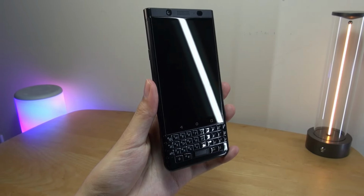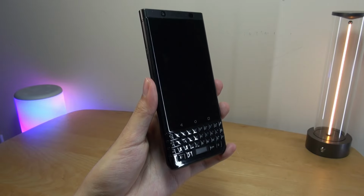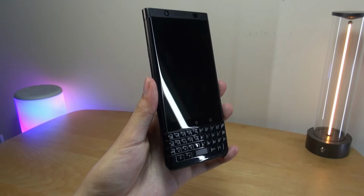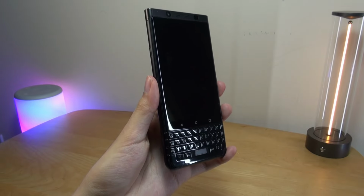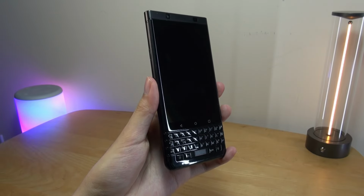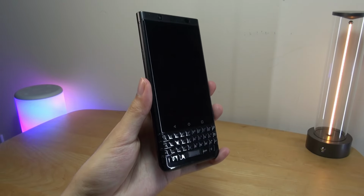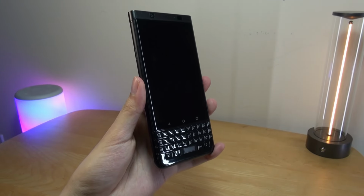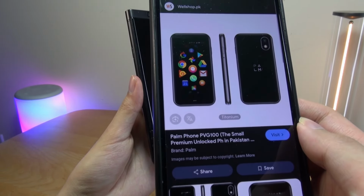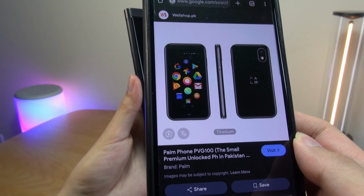Which, speaking of taking a closer look at the design, I think the KEYone and Key 2 have held up actually quite well. Interestingly, these phones were manufactured by TCL, and they were using the BlackBerry license to manufacture these, similar to an agreement they had with Palm, aka the Palm PDAs from back in the day, and likewise, TCL acquired the license to use that when they created the tiny Palm companion phone from a couple of years back as well.